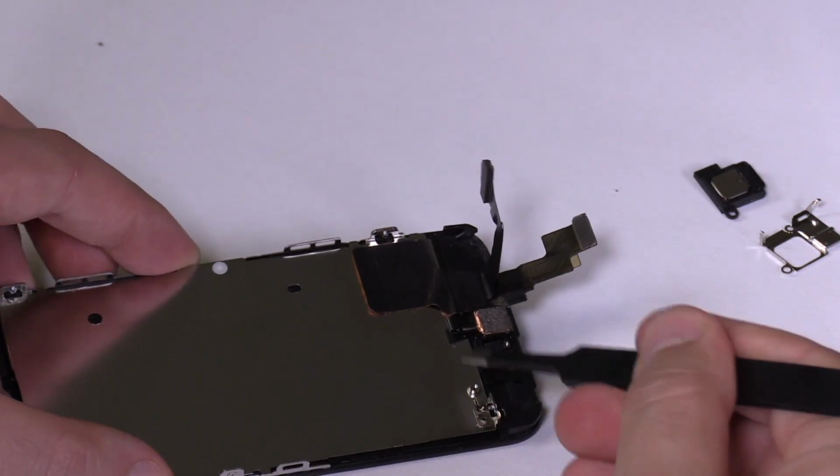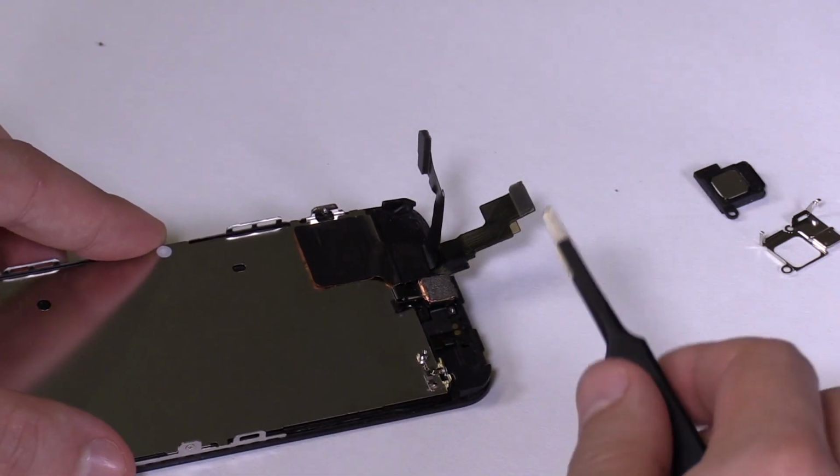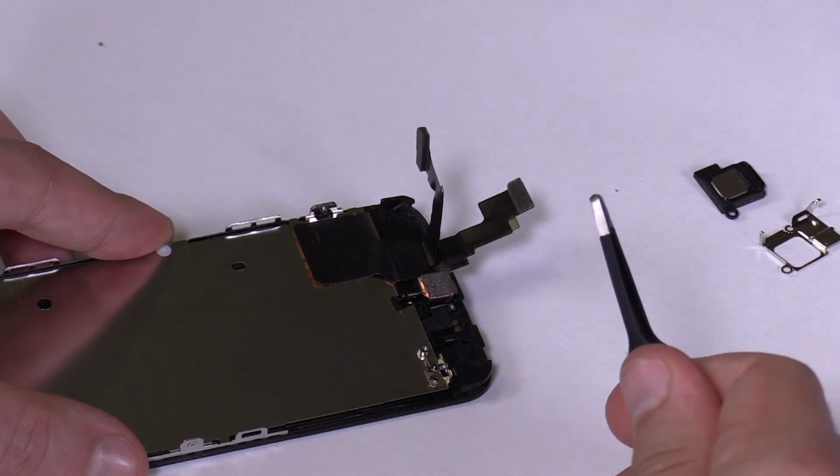After the ear speaker, we remove the front camera flex. This part is sometimes held in place with soft glue and you need to come in under it with the tweezers and then pry it carefully up. Make sure that it doesn't tear.